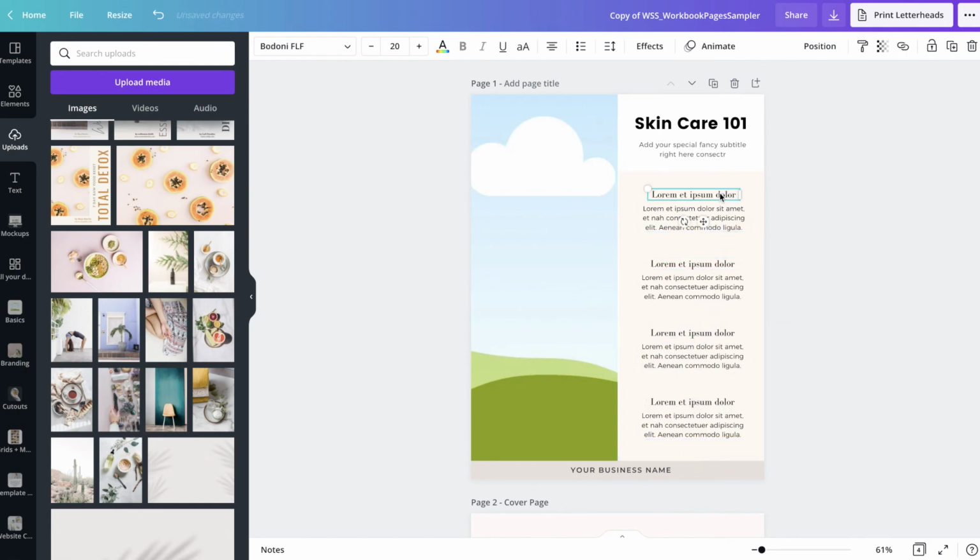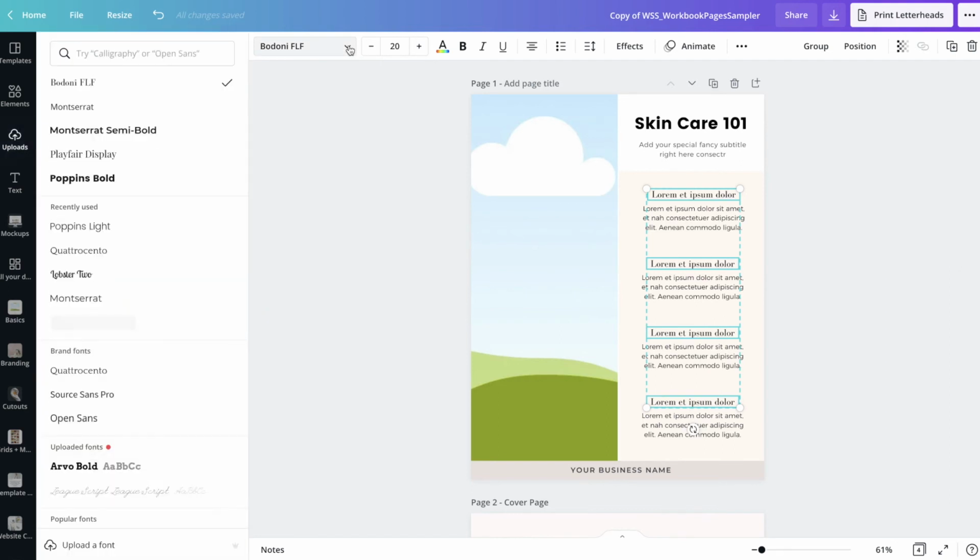Now I'm going to go ahead and select this title, and I'm going to shift click on each of these titles that I want to change the font. And I'm going to go up here to my fonts and I'm going to choose Poppins Bold just to show you what this will look like. And it's changed every single one of those in one click.